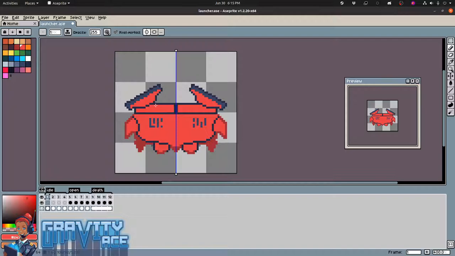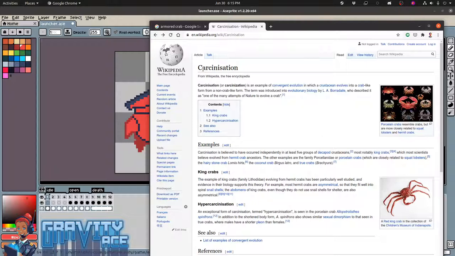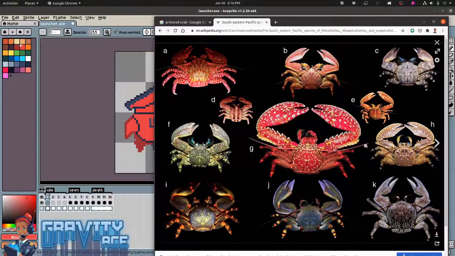We're drawing crab-like. So for the people who just joined, actually now that I've got a big audience here, I'm drawing a new enemy and going to attempt to animate it here. I'm using some crab reference. And for those of you that don't know, we just learned that carcinization is a thing where crustaceans evolved into crab-like forms independently, like a bunch of times throughout the evolution of the world. Max can tell you all about it. But it came up because I was looking for reference for drawing this thing. I'm trying to draw something that looks armored, so I naturally think of crabs.